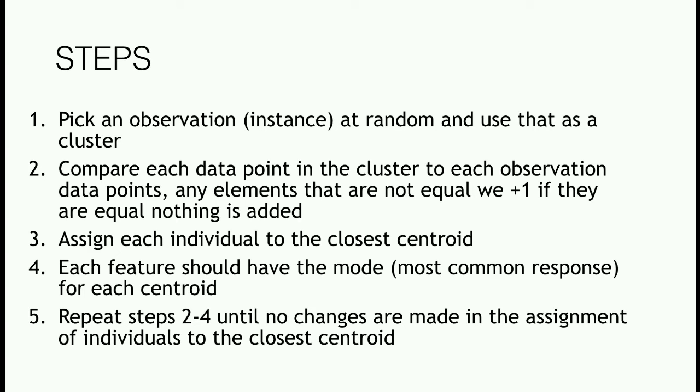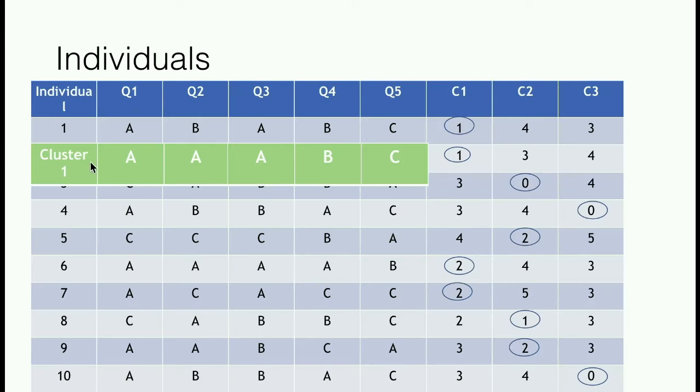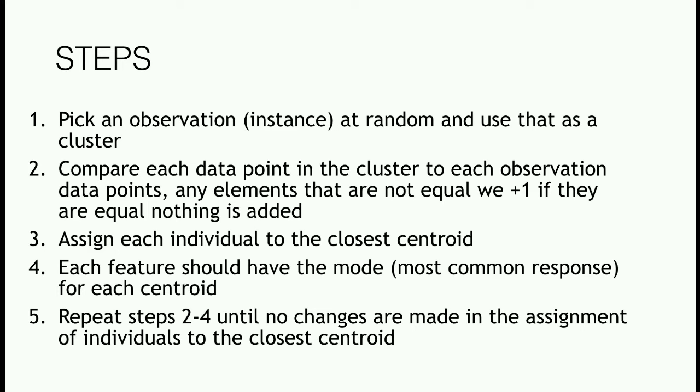The step after that is quite intuitive. You repeat what you've just done from steps 2 to 4. So that's comparing each data point in the cluster. Like this, we compare each data point. So this one, they're the same, so this is going to be 0. They're different, so this is going to be 1. And then we're going to put a 1 over there and repeat that for all of the clusters. So what we've done before, we're just repeating this process again and again and again. Each one is called one iteration. And then you'd only stop once you reach the point where no changes in assignment are made.